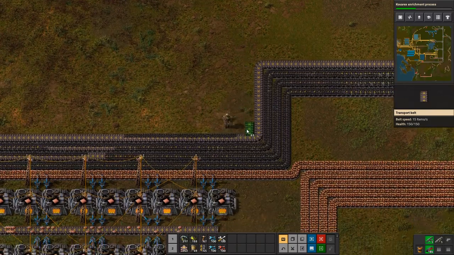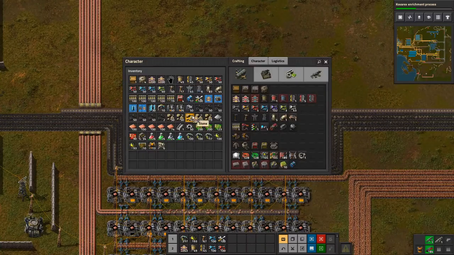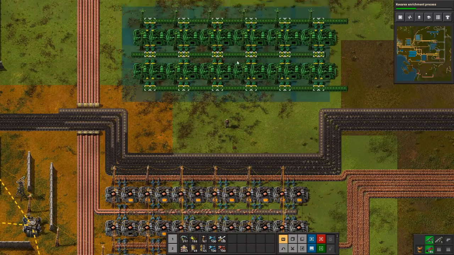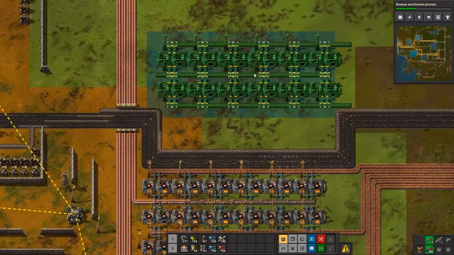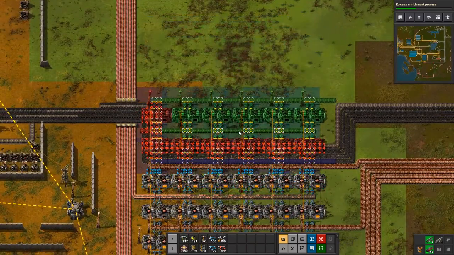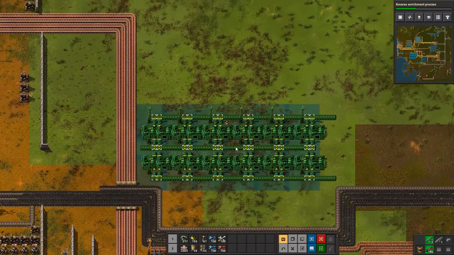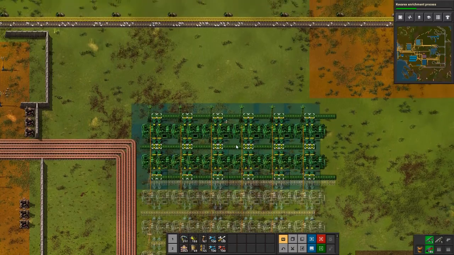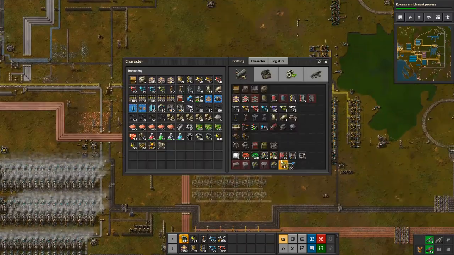Okay, we should have enough room now, if we adjust it slightly. The blueprint. No, fuck. So I did all of this work for nothing because it doesn't fit. All right. Okay, let's add more capacity. Okay, we'll do it like this.